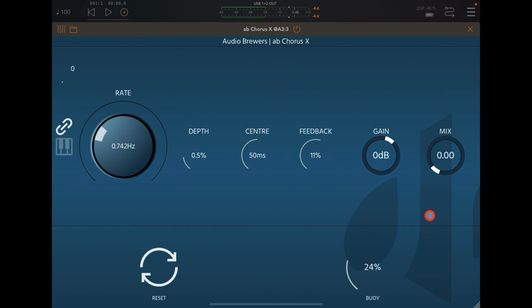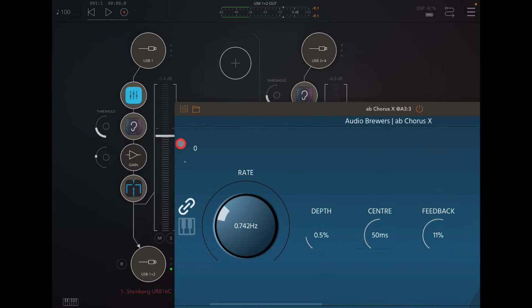So I'll take the mix. And here's the sound of the guitar. And let's bring the mix in. I'll turn the microphone down because it doesn't really need a great deal of explaining. You're going to hear how it sounds, right? So it's not going to be a super long video. I'll turn this down and bring up the mix and we can have a play around with the chorus. It's very, very good.